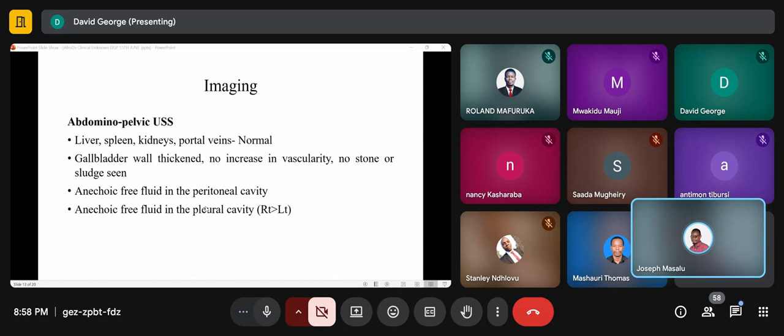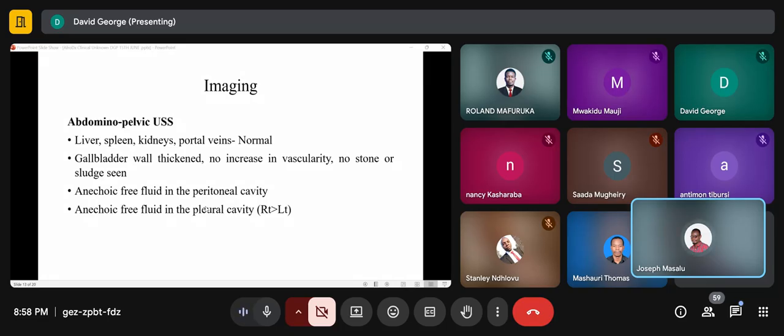So one thing will make me change completely my thinking that this is portal hypertension, and that's a normal spleen. If you have portal hypertension with a platelet of 39, your spleen has to be enlarged, because that's the thing that is pulling up the platelets and causing thrombocytopenia. So probably this is not the case of portal hypertension, and I should turn to the other side now, that we are dealing with inflammation of the peritoneum.